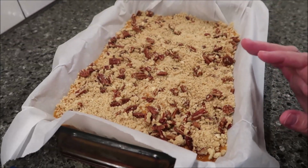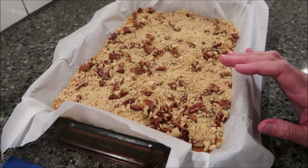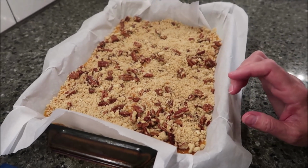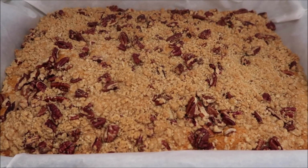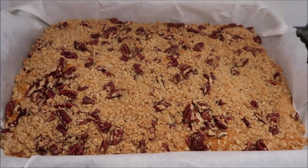These are going to bake for 35 minutes or until a toothpick inserted into the center comes out clean. And then we're gonna let these cool completely. I ended up leaving these in the oven for the full 35 minutes. So now we just want to leave them on the wire rack to cool completely.